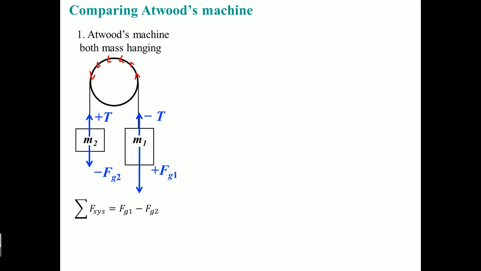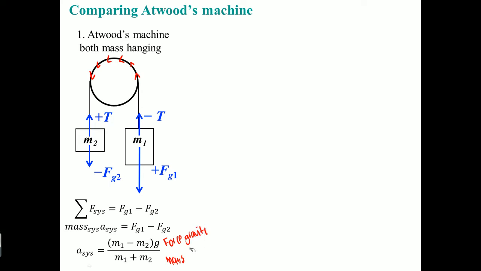So we saw that the summation of the force for the system is equal to the force of gravity on mass 1 minus the force of gravity on mass 2. The F of the system can be looked at as the mass of the system times the acceleration of the system, and if we substitute that in, we should get that the acceleration of the system is equal to m1 minus m2, the difference in their mass, times gravity. This here is the total force, and on the bottom is your mass of the system. That's what they're having here. And the force in this problem is only due to gravity.